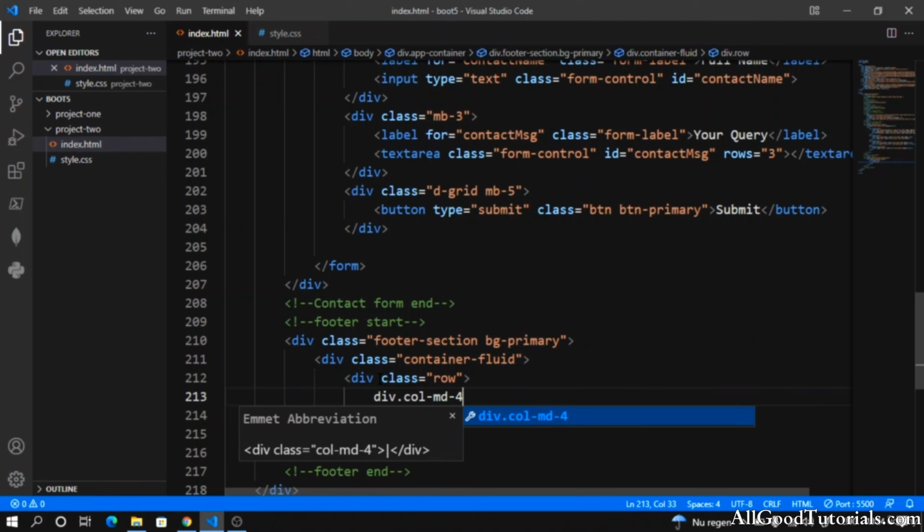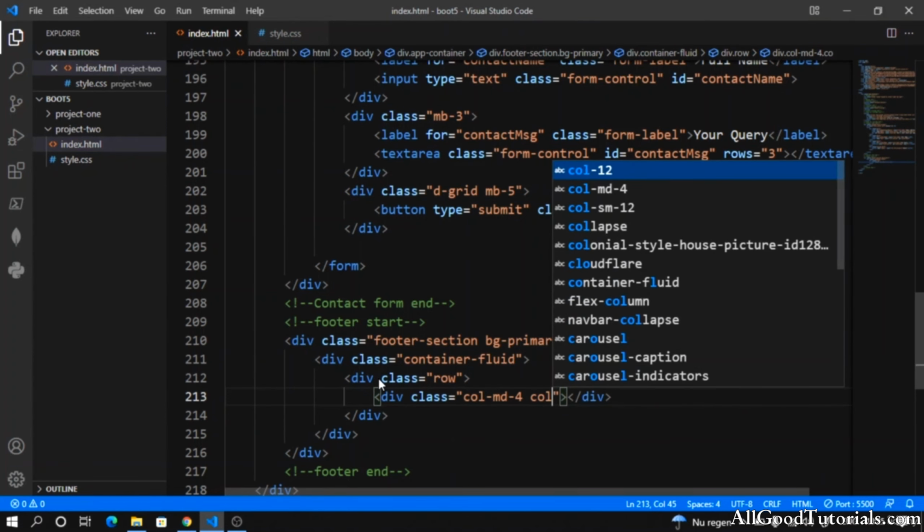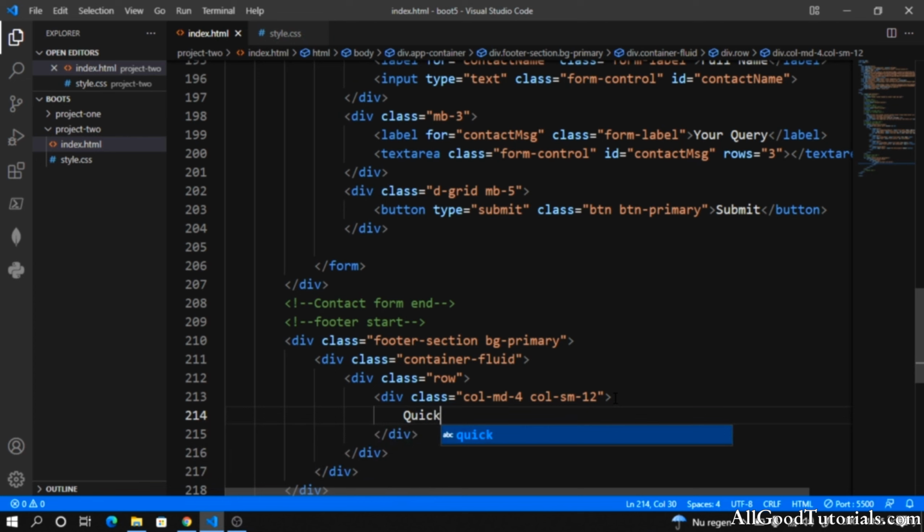We would need 3 columns, so col-4, and col-sm-12. So this will be, let's say, quick links. Here we will have quick links.